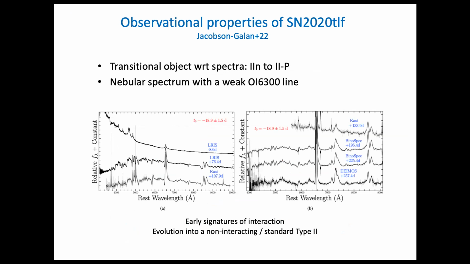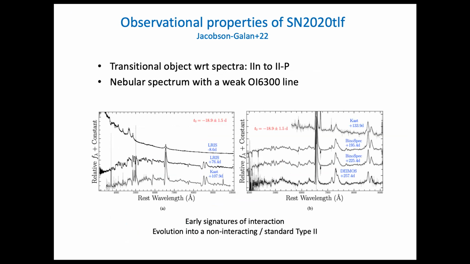So this is again 20 TLF, the same one for which we've seen the photometry. And you have these narrow lines early on, and then it develops. So there was a big gap here. We could not observe the object. It was behind the sun, but then we could observe it here, or it was too low on the horizon. I can't recall exactly, but it was unobservable.